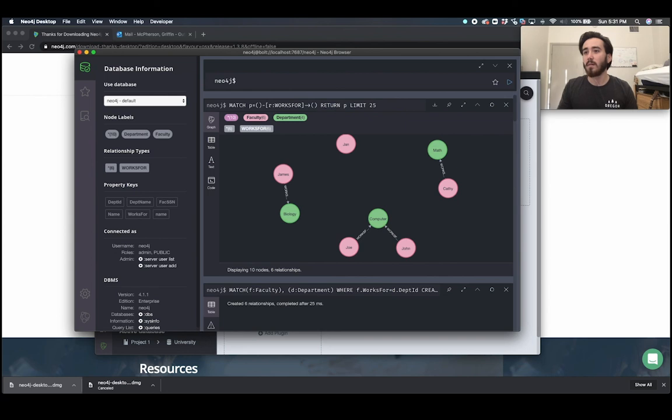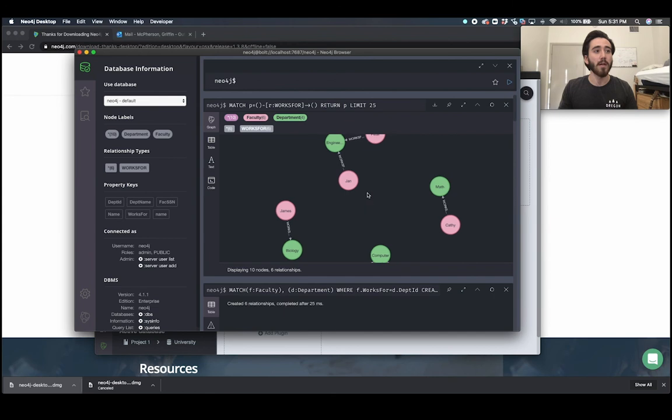And now we can do some other queries. Let's say, for example, we want to find all the faculty members that work for Department 3, which in our case is the engineering department.